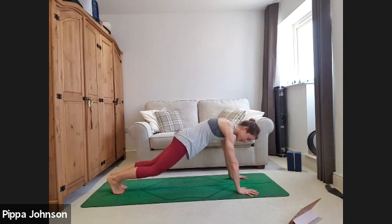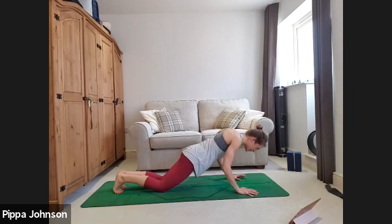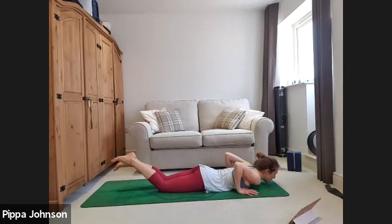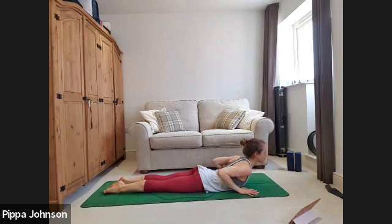As you next exhale, bring the knees to the ground and the body to the floor. Maybe the chest comes down before the hips do. Keep the hands where they are, so elbows stay winging up. Just reach the toes away and take your cobra from here. So lifting the breastbone forwards. Doesn't matter if you don't come too high. Hold that lift of the chest.